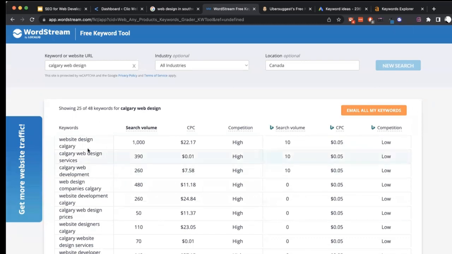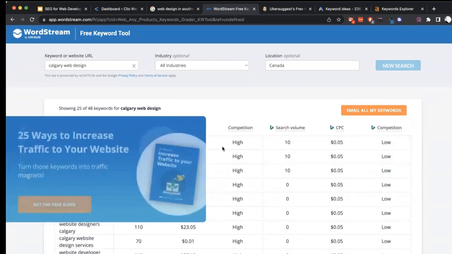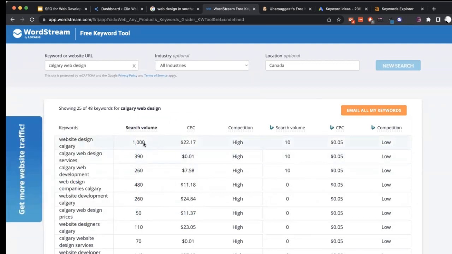So for example, website design Calgary has 1,000 search volume per month. This is their calculation on cost per click. I'm not sure how accurate it is, and it gives you a good indication of how high or low the competition is.